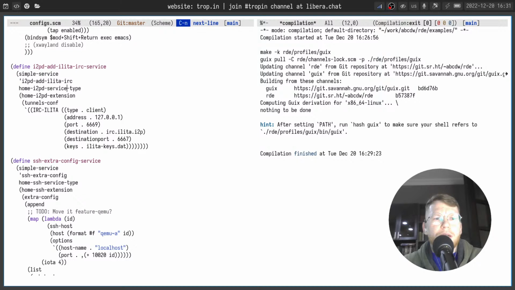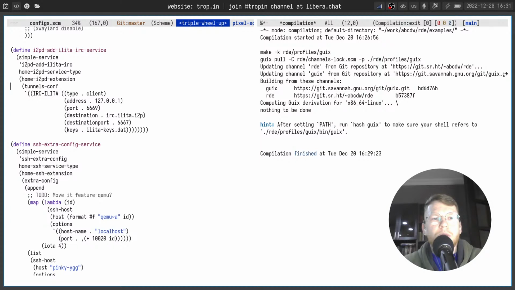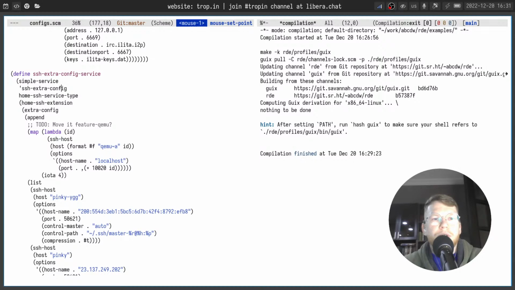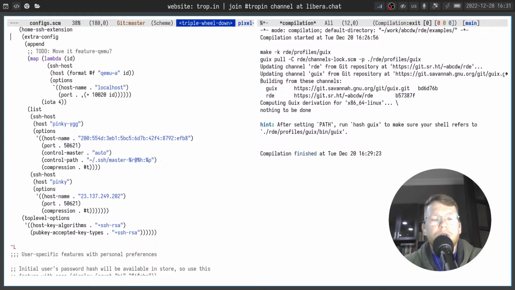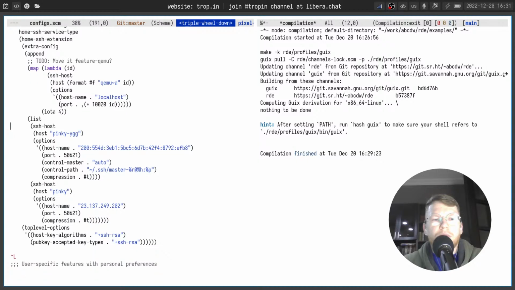Also, here are my personal preferences. I add an I2PD tunnel, which allows me to connect to the Elita IRC server, and I also have extra SSH configuration, which is meaningful only for my configuration, which contains a few hosts and some settings for them.